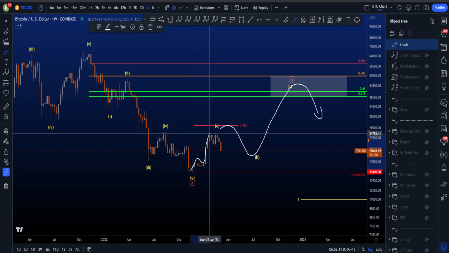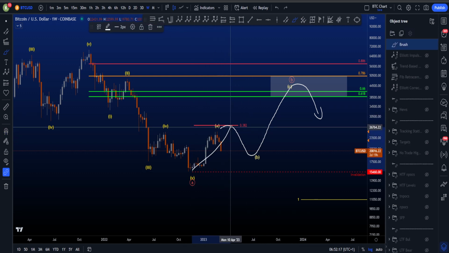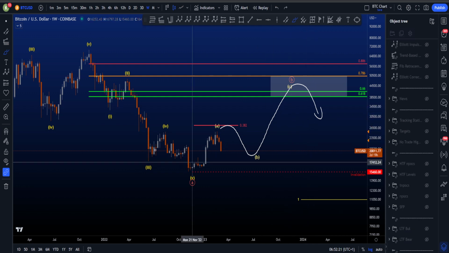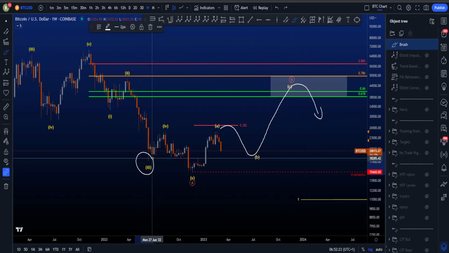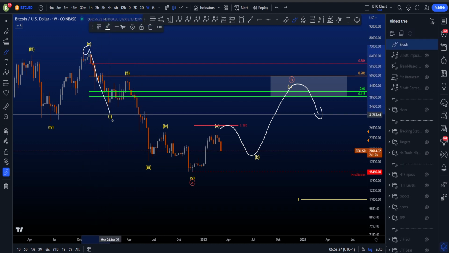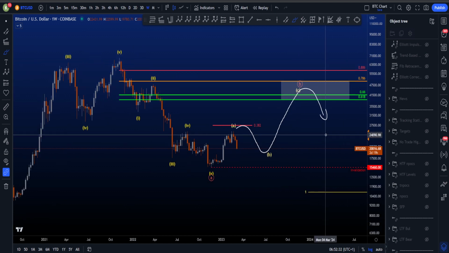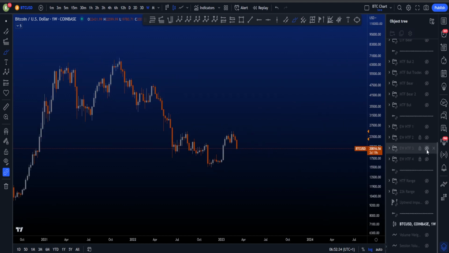If this is a 1, 2, 3, 4, 5, it ended below hitting the 382, which is actually very uncommon. Usually it's 382, then B, and then eventually C before more downside. And again, wave 3 did not hit the wave 3 target, being the 1.618 taken from the high of 1 to the low of 1 to the high of 2. So also for me, this scenario is not very interesting.